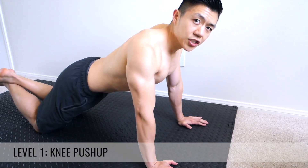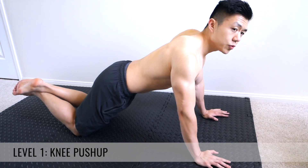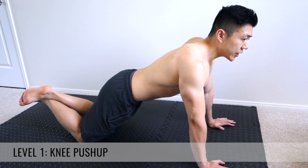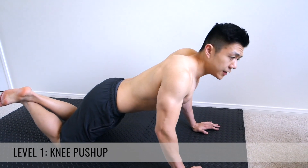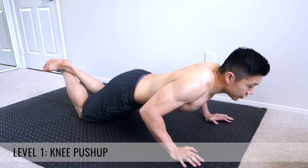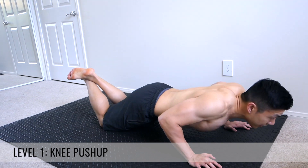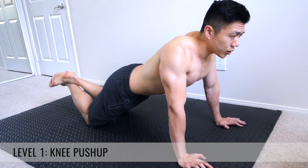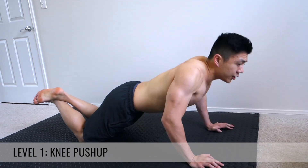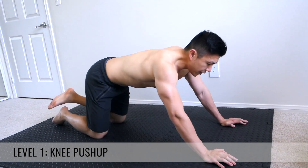The hand positioning and wrist positioning should just be whatever you're comfortable with. Mine are a little bit flared out but generally pointed to the front as you're doing the push-up. This is the first level of the push-up, and I recommend that if you have a hard time doing a regular push-up, you start off with these and work your way up. This can be a good workout if you just go low and slow. Generally, you want to get your chin just about an inch or two away from the floor — you don't want it to touch.